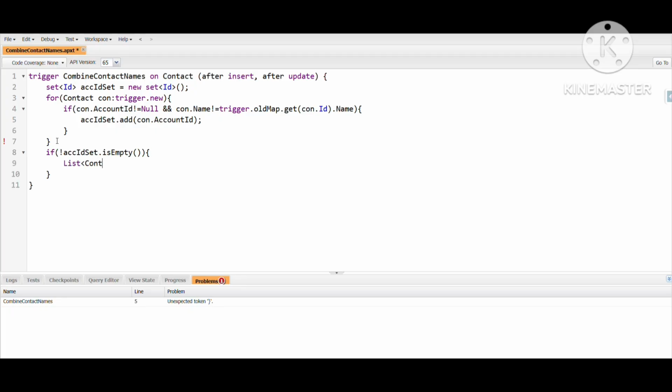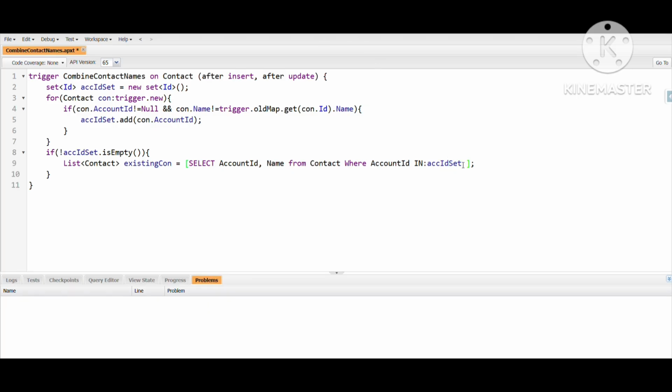Then the list of contacts, so these are basically the existing contacts, with the account ID set. We will also check here that contact.account ID is not null. So this is important.